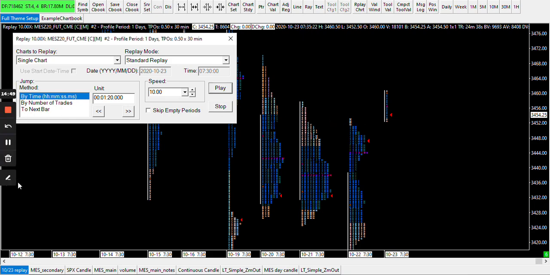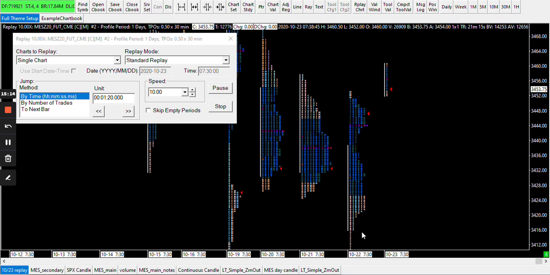What we're taking from this now is the buyers weren't really that strong, and we're now curious to see, are sellers going to be strong? A lot of times, and theoretically at least, when buyers are able to make this gap up, but then sellers are able to bring us back in, the trade that you want to do is sell. You want to go short here and then target the previous day's other extreme.